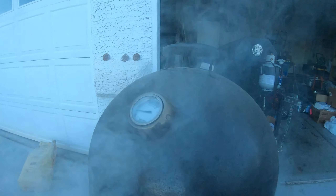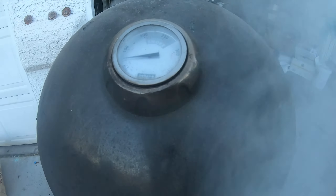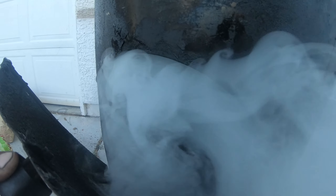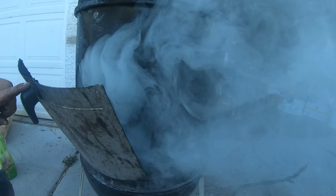Do a saltwater brine — it helps maintain moisture. We did buttermilk on this one. We're gonna do lemon pepper as far as seasoning and then a few other small things, maybe some Cajun. We're gonna hit probably 135–140, so we don't have to run the smoker too hot — we'll run it around 150–160. That's a bit on the colder side compared to brisket or pulled pork, where we'd normally run the smoker around 225 to 250.